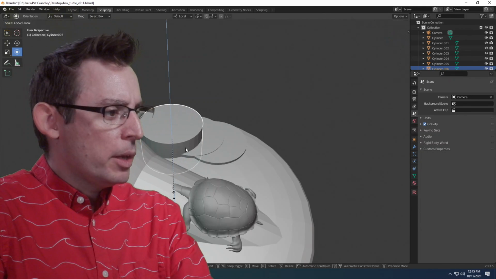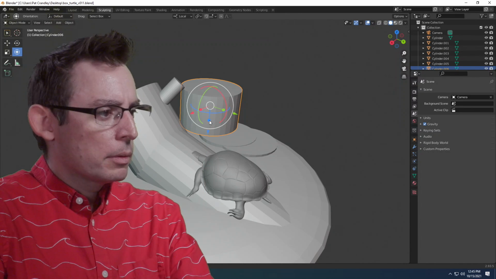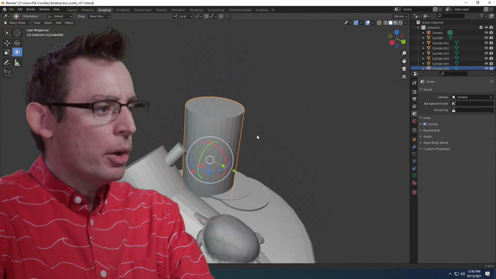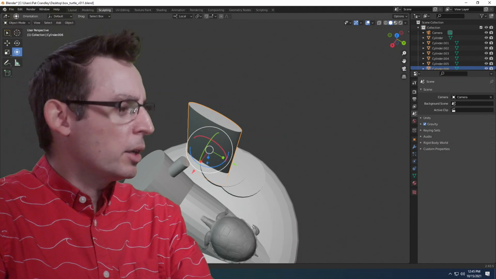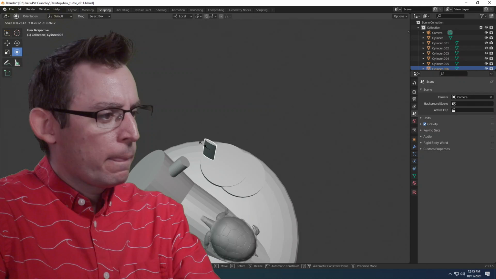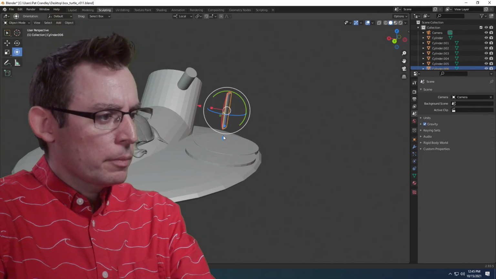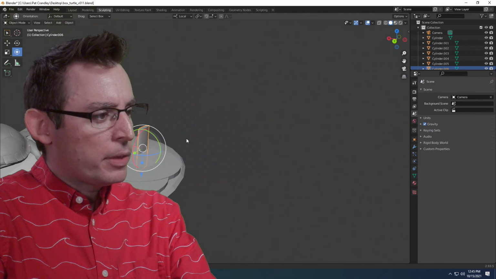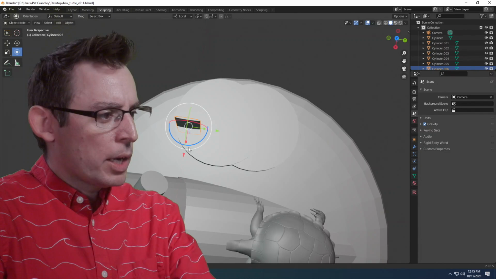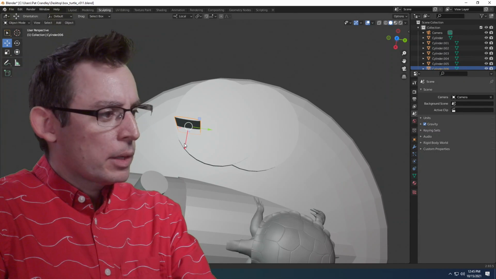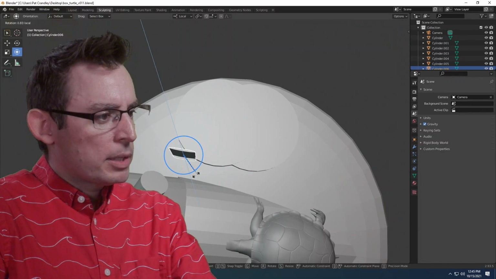I'm going to transform this, believe it or not, into a blade of grass. Just a small little cylinder. Now, I know that a blade of grass is not a cylinder, but I'm just experimenting and exploring right now. I'm trying to figure out how all of this is going to work. And doing this now at this low resolution stage is a great idea, because I can very quickly go in and just make some adjustments to it.